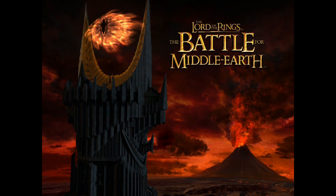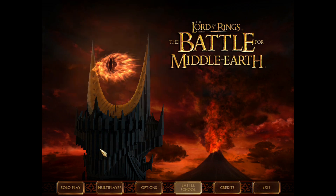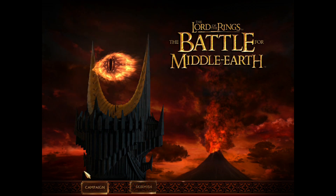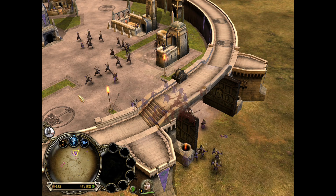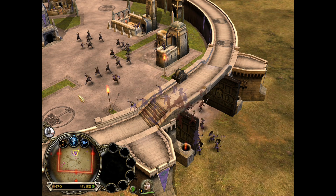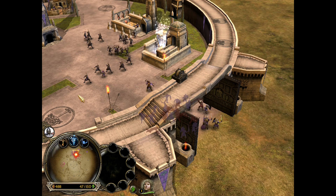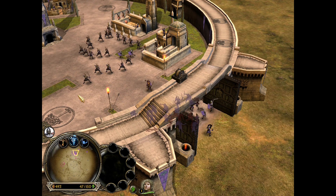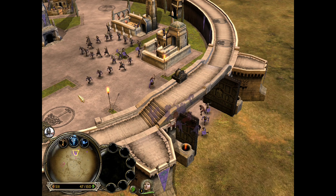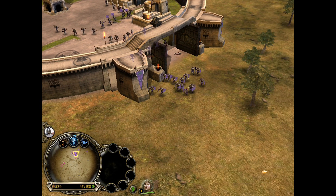Moving into the launch year for this card, we have Lord of the Rings: Battle for Middle-Earth. Movie-licensed games aren't usually a great time, but I remember picking this up at release and being quite surprised at the level of polish and enjoyability. It used Command & Conquer's Sage engine and incorporated a number of RTS quirks popular at the time, some of which had been previously pioneered by Warcraft 3, like settlements and hero units. Overall, it runs great on Curie and is a fun game.